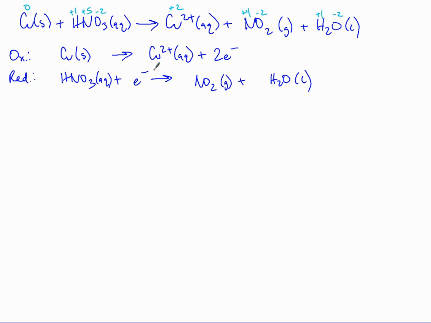Something else to consider, let's go down the steps. So write the reduction half reaction, good. Balance the half reactions. So we have an aqueous reaction. Balance the elements that are not hydrogen and oxygen. So we're good, that's just nitrogen. There's one nitrogen in the reactants, there's one nitrogen in the products. Number 2 says balance the oxygens with water. Well, we've got 3 oxygens, and here we've got 2, 3. So that one's fine. We don't have to add any water.